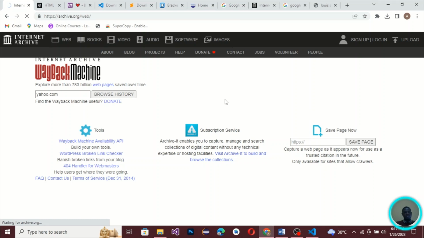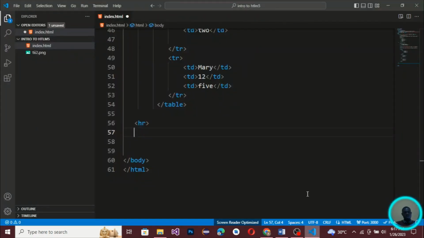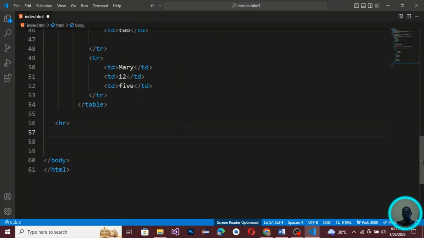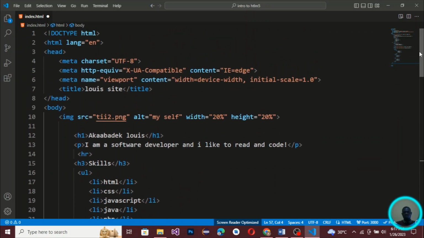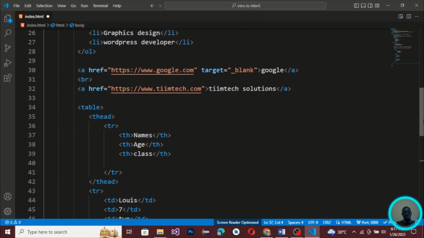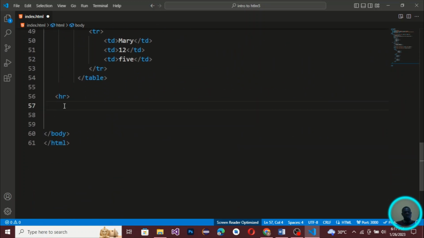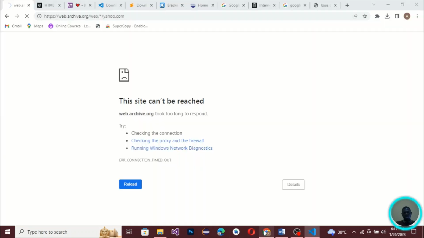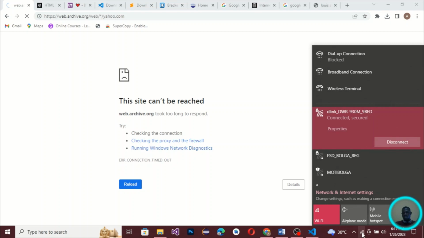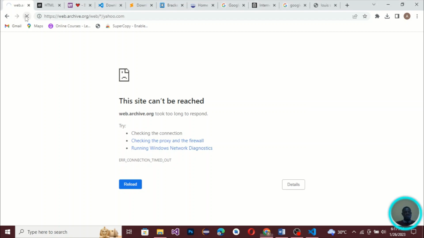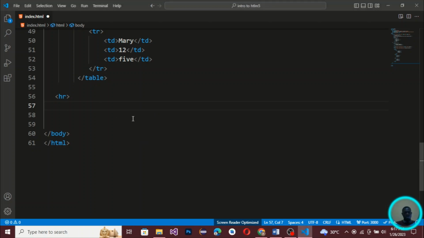When you are starting, you have to be patient. Once it's loading, I'll go back and come. You have to be patient. Understand your code. Very, very important. So down here, the network is weak. Once it's loading, let's continue. Down here, let's add the contact form.